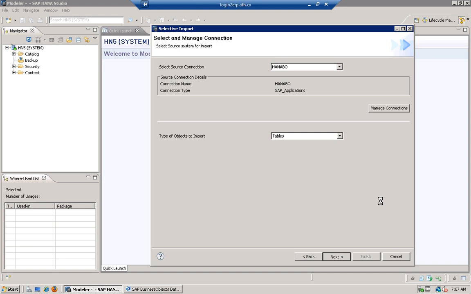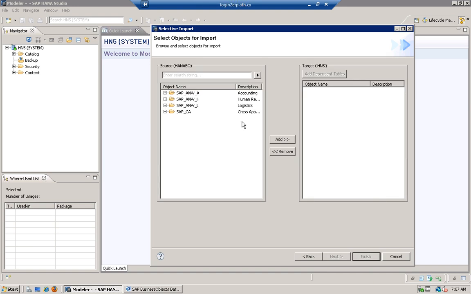But the actual system doesn't take this long, so don't be scared. So once you go to the next screen here, you basically have to give in, you're searching for the table that you really want to replicate. All right. So let's say I want to go ahead and bring in a table called VBUK. Okay, this is one of the sales header tables.